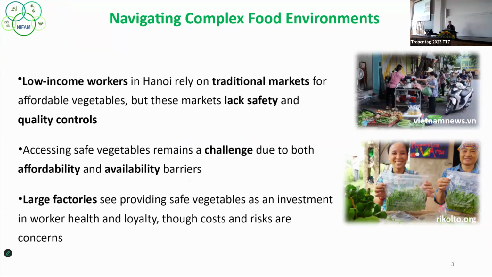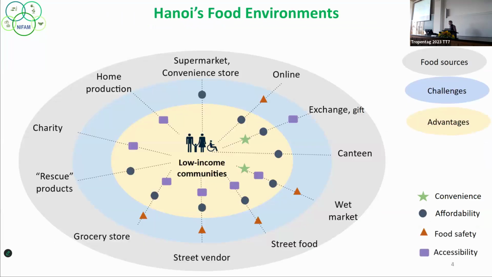And there are these large factories. You may know that Vietnam is a very large producer of garments, for example. There are large factories, people are working there, they're low-income consumers. They would like to have safe and certified or controlled safe vegetables. They can't really access those, but the factories they work for are interested in promoting and supporting that connection between consumers and sustainable foods or certified safe foods, fruits and vegetables. So this was really interesting.